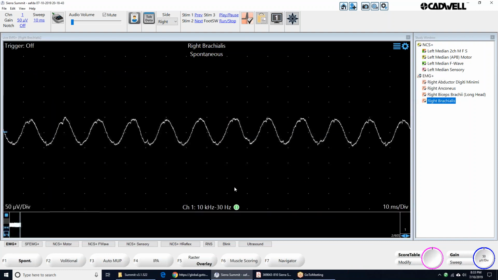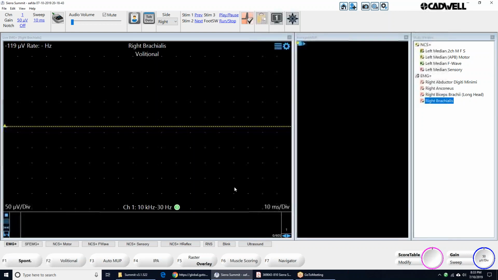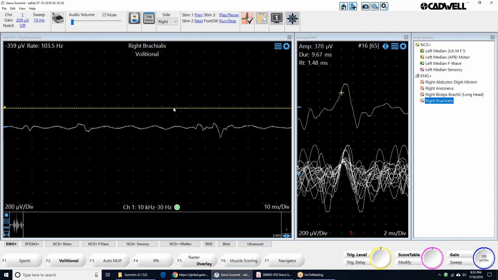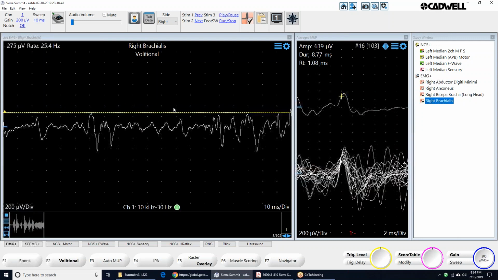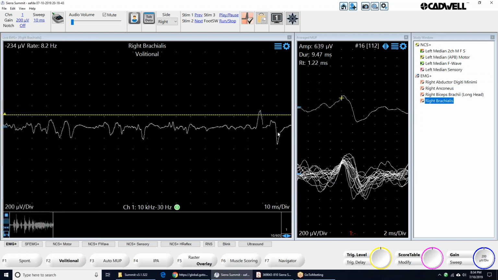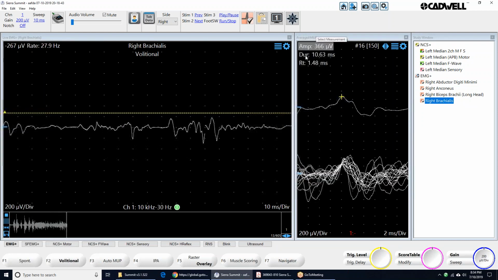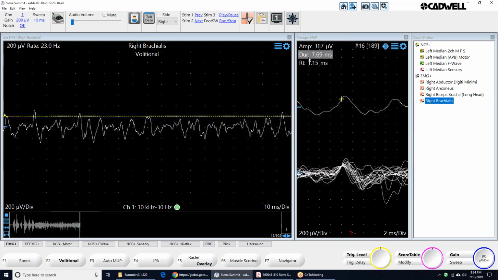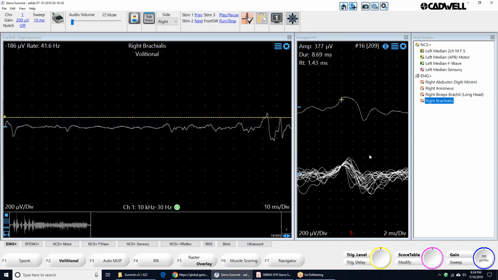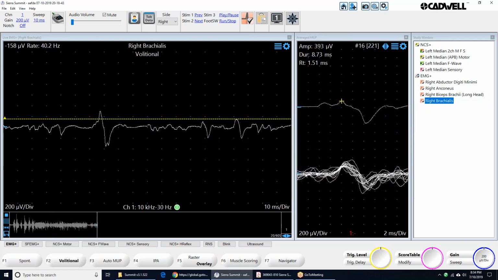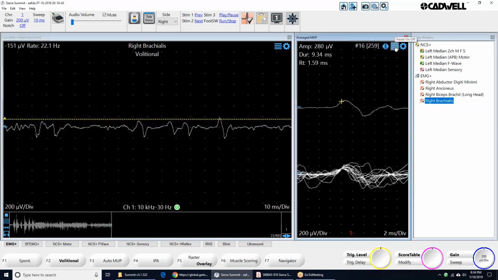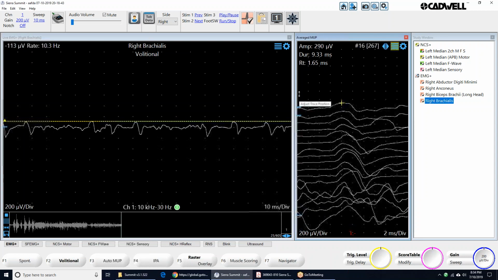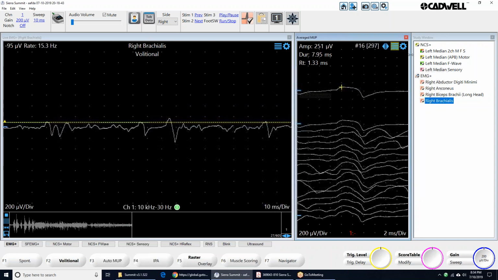In volitional, F2, this mode is more for looking at motor units and some recruitment. So in this mode, we haven't changed much in view 1. You still have the auto trigger running, and you can see some live results of anything that's triggering there. But what you can do is change how many rastered traces show up here, which you couldn't do before. Obviously, you can show these either in a rastered view or an overlay view. But you can adjust how many traces actually show up here.